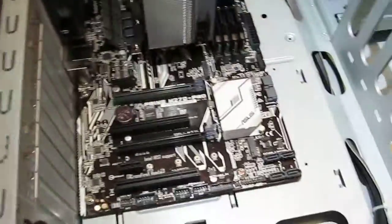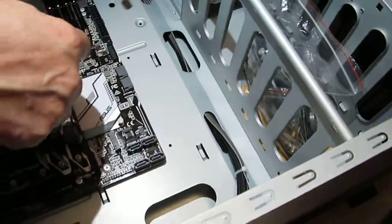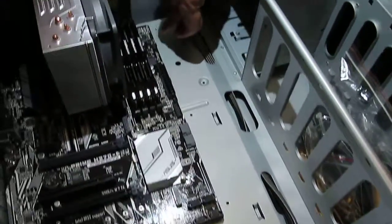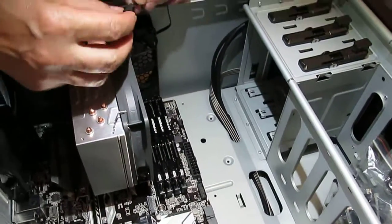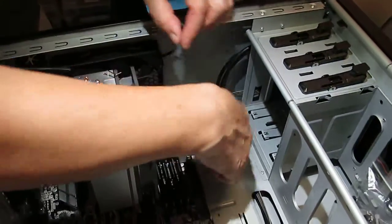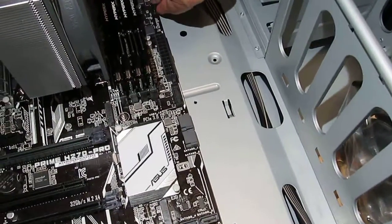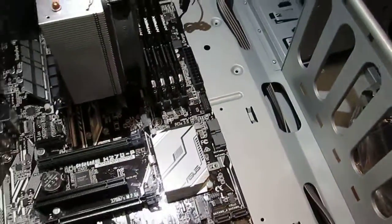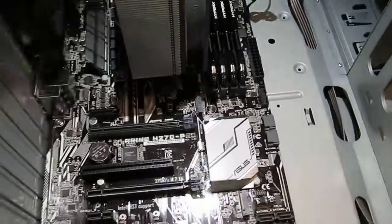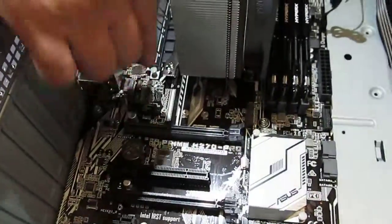Okay, so now all we have to do is connect the case fans. So the connection for one case fan is right over here. There is a guide right along here and right there. So all we have to do is pretty well just push it in like that, and that's in. This one over here, the case fan connection is actually right over here.